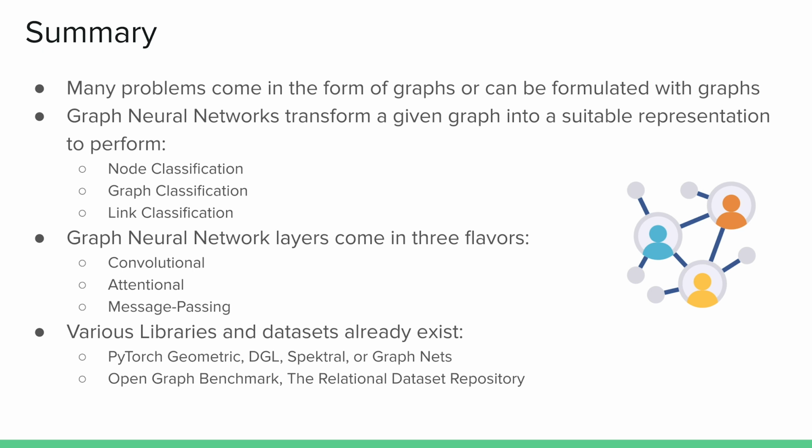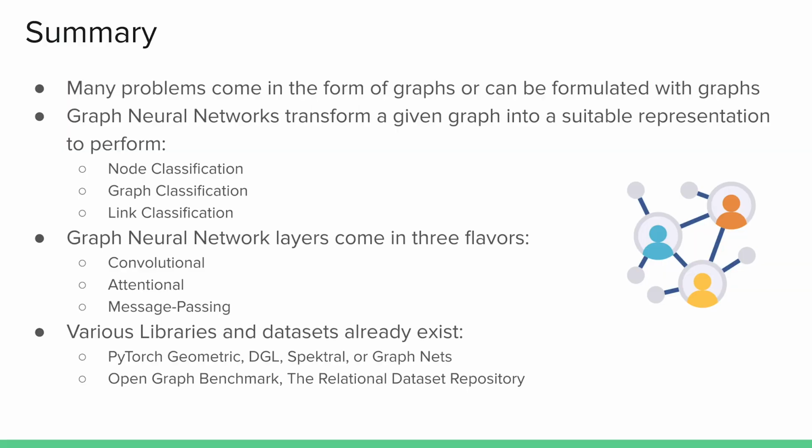Summing up, graph neural networks are particularly powerful because there are many problems in the real world that can be formulated or just come in the form of graphs. The graph neural network idea that drives this is that we take the input that is already a graph, learn a better representation that is more suitable to our problem, and then perform some reasoning on that learned graph, on that latent representation of the graph. We could either do node classification, where we try to answer some questions of specific nodes, graph classification, where we try to answer questions about the entire graph, or link classification if we want to know something about the interaction between two nodes.